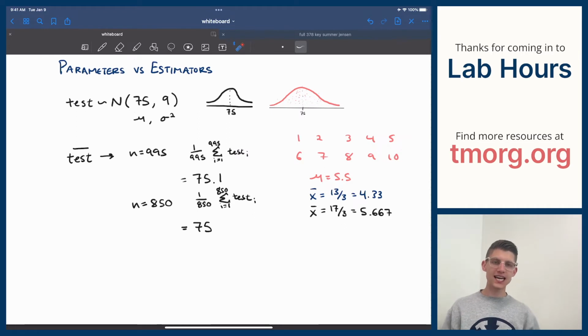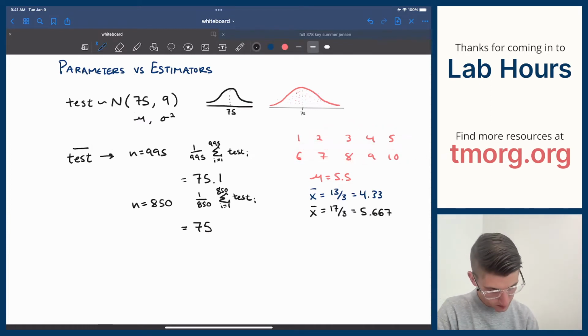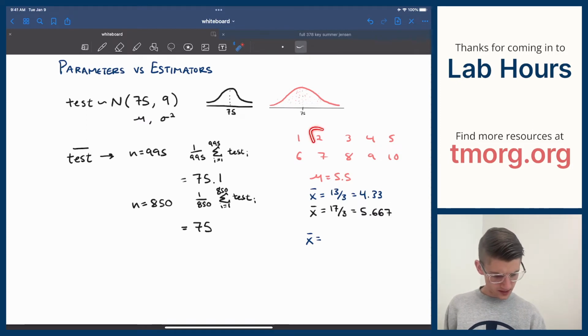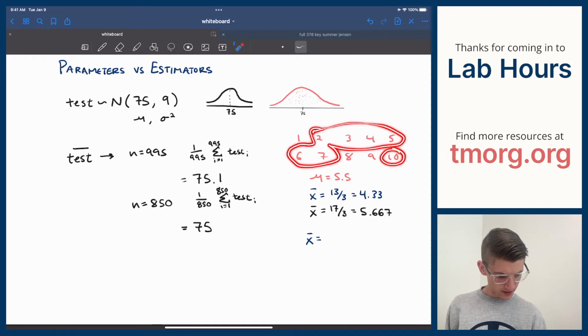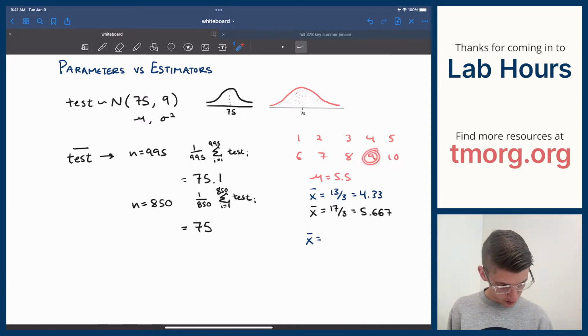Now what if instead I gave you 9 observations out of the 10? Well, let's see what could happen. What's the biggest possible one and what's the smallest possible one? The biggest possible one is if you see 2, 3, 4, 5, 6, 7, 8, 9, 10. And that would be what? X bar: 2 plus 3 plus 4 plus 5 plus 6 plus 7 plus 8 plus 9 plus 10. This is 27, 37, 46, 54. 54 divided by 9 is 6, so you'd get an X bar of 6.